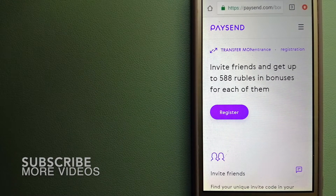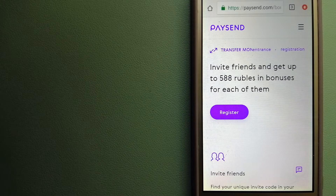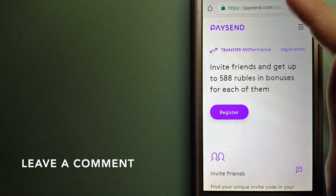Our first option is PaySend. This is a next-generation money transfer platform allowing users to send funds directly to any Visa, Mastercard, or UnionPay card in 100+ countries. You can also send to bank accounts and digital wallets in certain countries. It is a fast, easy, and secure way to send money to your loved ones at a fixed low price. PaySend has its own global network of banks and international and local payment systems, with partnerships with major card networks like Visa, Mastercard, and China UnionPay as a principal member and certified processor. For more information on PaySend, check the video description.